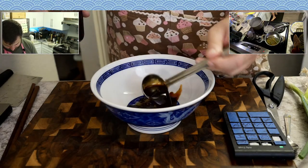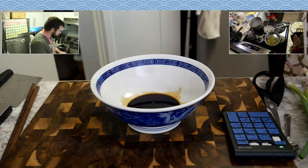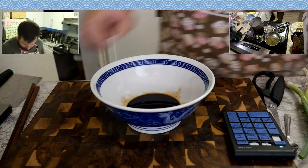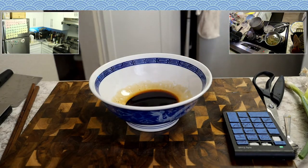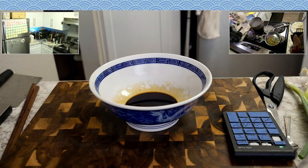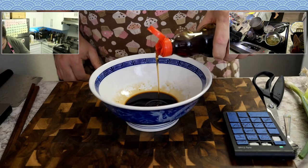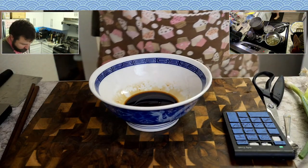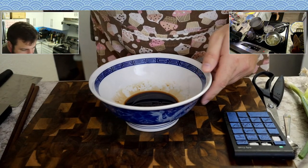All right. There's the tare. Normally I'd put a little bit of aroma oil in here. Actually, you know what? I'm gonna go ahead and do that anyway. Let's throw in some sesame oil. I'm feeling it. Just about that much is all it's gonna need, because like I said, there's a little bit of chicken oil in the broth still. Make sure that stays nice and focused.